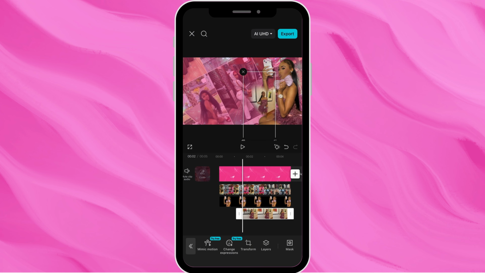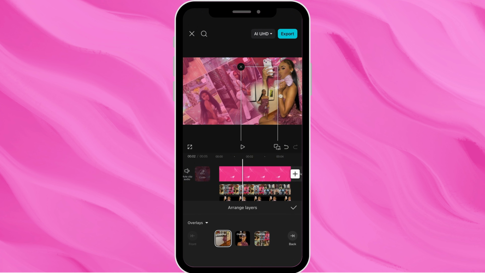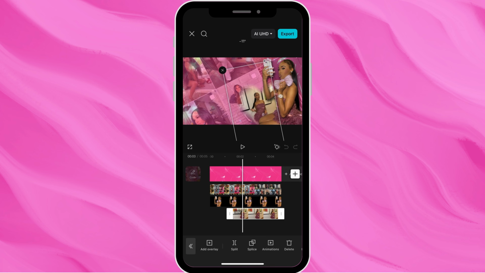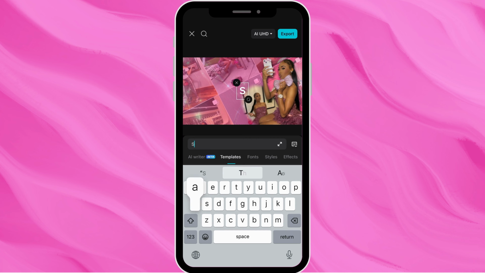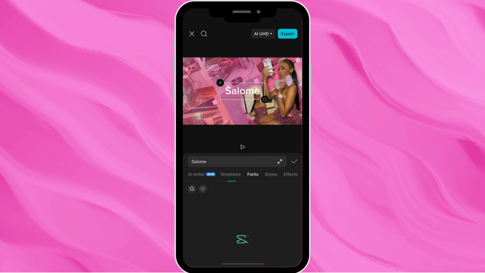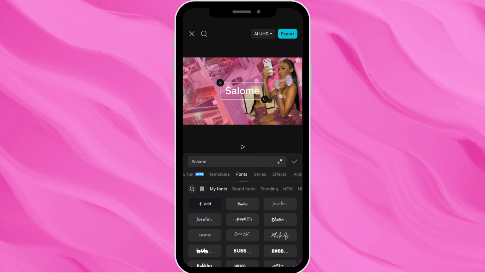Then I'm just going to make it bigger, and put it behind the other image. So you're going to click on layer, and drag it behind, put it in the middle, just like that. And you're going to adjust it, and I just tilted it a little bit. But once you get that the way you like it to look, we're going to add text. And for the text, you're just going to type in your name or your channel name, and use the same font as before, which is the Barbie or whatever font you used for the beginning.